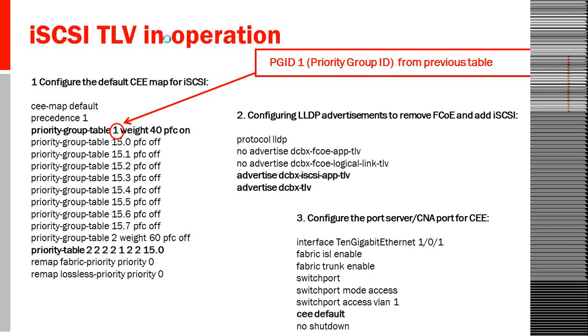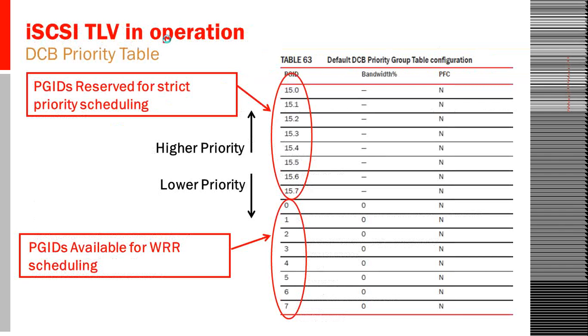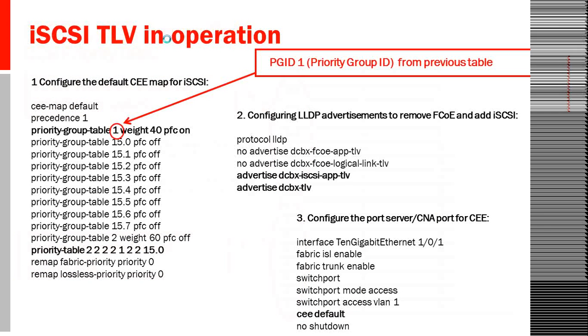So the 1 there is the PGID from the previous slide. So I'll quickly go back. You saw down on the bottom there in the weighted round robin IDs, we've got PG1. So just one down, fairly high in priority, that's available for you to configure for scheduling. It doesn't have to be 1, actually. If you delve into this more and start seeing maybe documentation from people like Dell or whoever, or partners who may have done iSCSI testing, you see that you can just pick a PGID and then ascribe that to iSCSI.